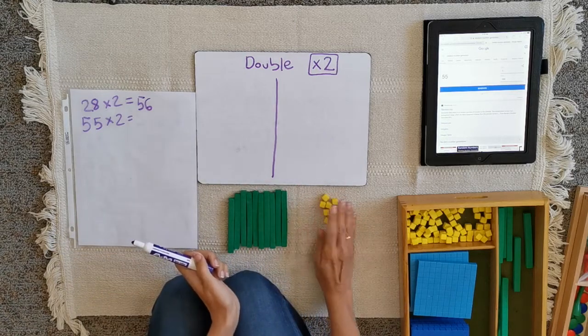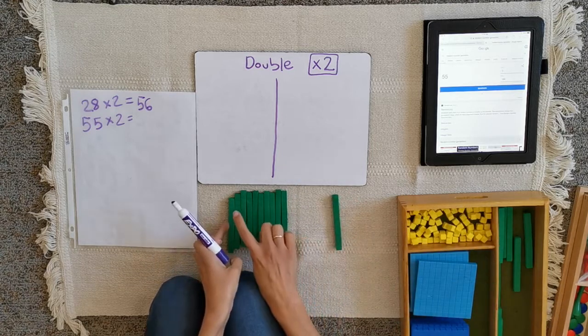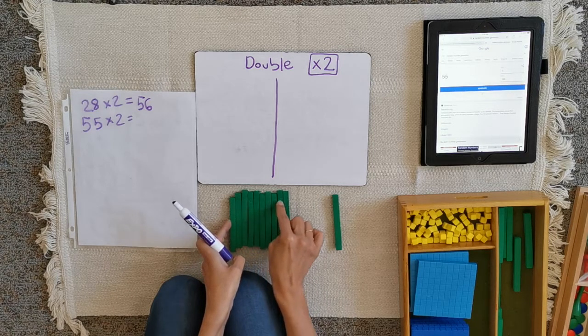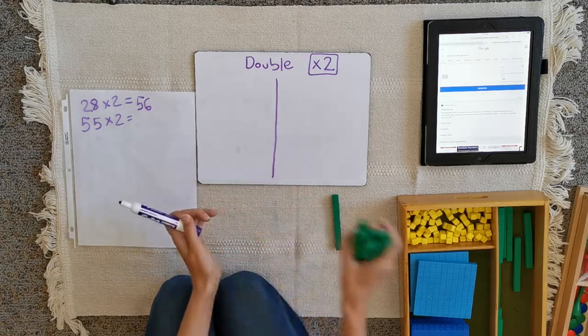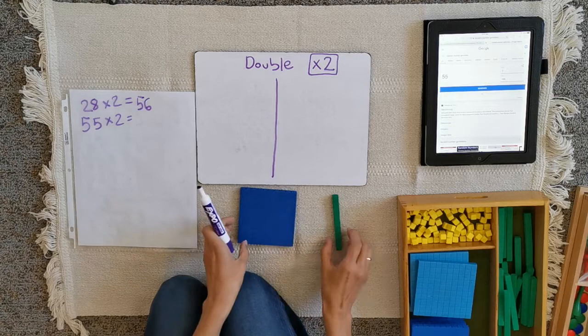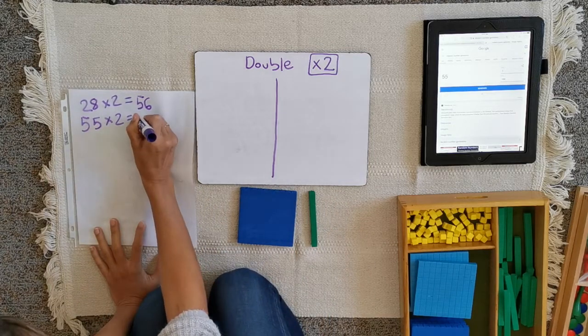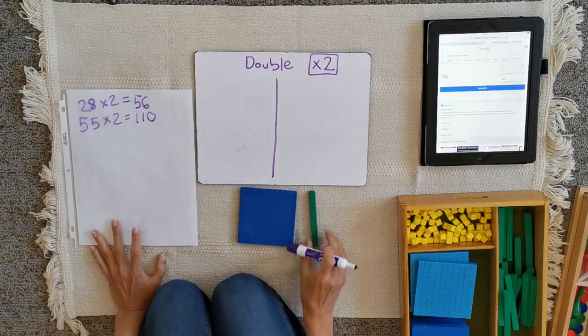Let's start, oh no, we can start whatever. 5 plus 5 makes 10. And 10, 20, 30, 40, 50, 60, 70, 80, 90, 100. So this is 100. So 55 2 times is 110.